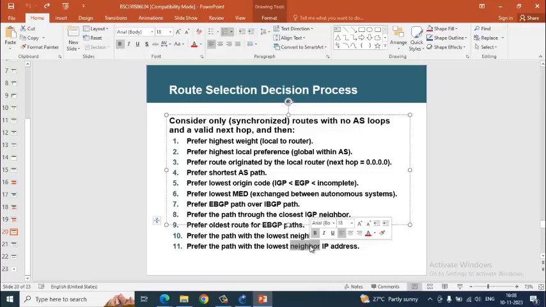Or you can use predefined tags, predefined community values. What is a predefined community value? For example, I do not want all the private networks to get advertised.